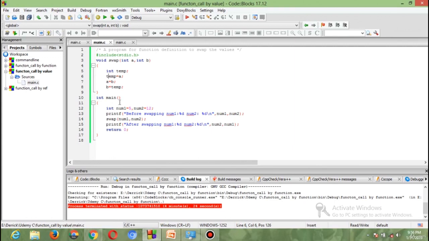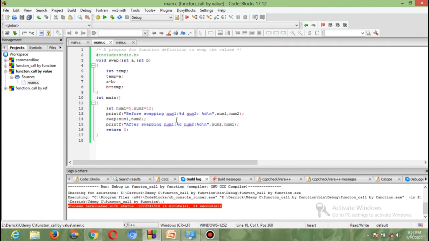So from here our main function begins. Let's assign two integers: number 1, which is equal to 5, and number 2, which is equal to 12. So printf, and then let's print before swapping.